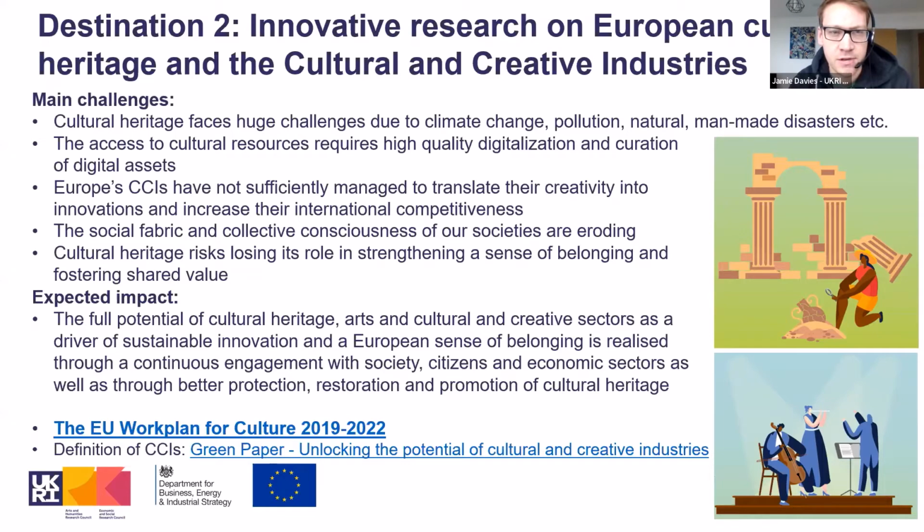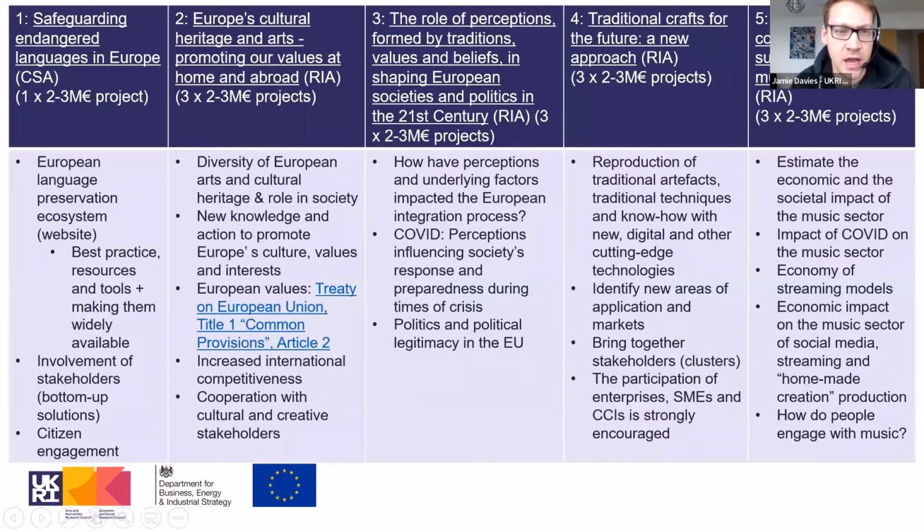Annie, next slide. So there are 10 call topics for this area, which we're really happy with. Unlike last year, where there was a good range, this time it expands much further in terms of the arts and humanities breadth of the calls. We've got one coordination support action which is currently live, looking at safeguarding endangered languages in Europe, and the aim here will be to create a website which will include best practice resources and tools which will support the preservation and development of a preservation ecosystem for European languages. Again, citizen engagement is key, and across all of these call topics, citizen engagement is a key expectation of the support action or research work that is being encouraged here. Through that there'll be one funded project between 2 to 3 million euros.